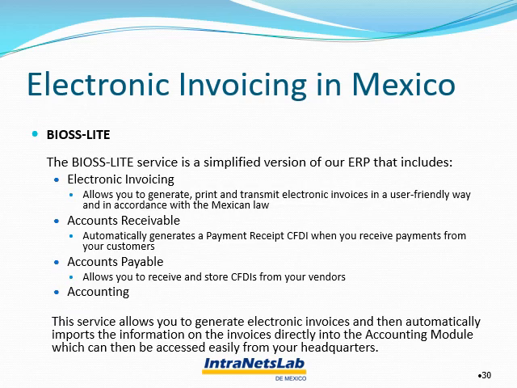The BIOSS Lite service is a simplified version of our ERP that includes electronic invoicing, which allows you to generate, print, and transmit electronic invoices in a user-friendly way and in accordance to the Mexican law. Accounts receivable, which automatically generates a payment receipt CFDI when you receive payments from your customers. Accounts payable, which allows you to receive and store CFDI from your vendors. And an accounting module. This service allows you to generate electronic invoices and then automatically imports the information on the invoices directly into the accounting module, which can then be accessed easily from your headquarters.